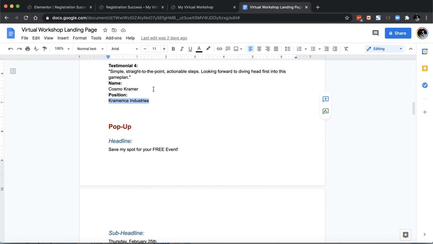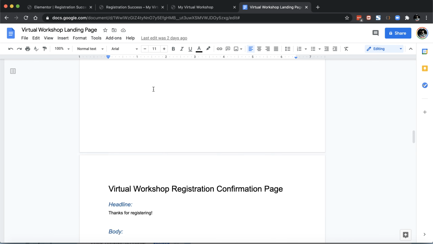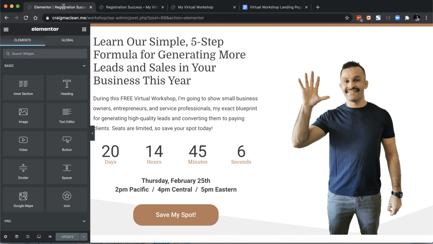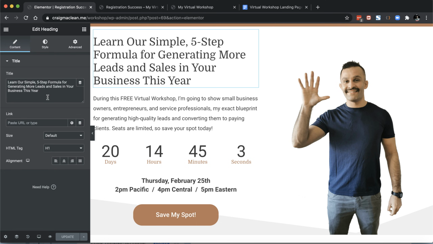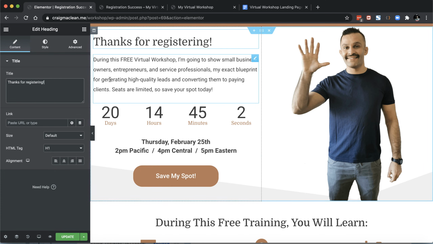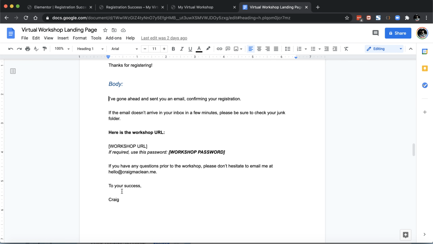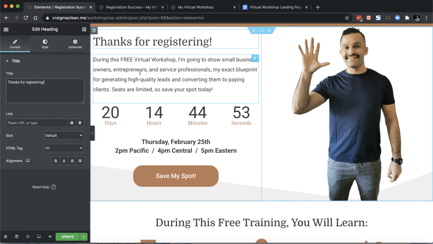And let's scroll down to our registration. You can call it a registration success or registration confirmation page, really on how you're planning on wording the copy there. So for our headline, we're going to go thanks for registering. Go back here. For our body here, I'm going to copy this in, or paste this in, I should say.